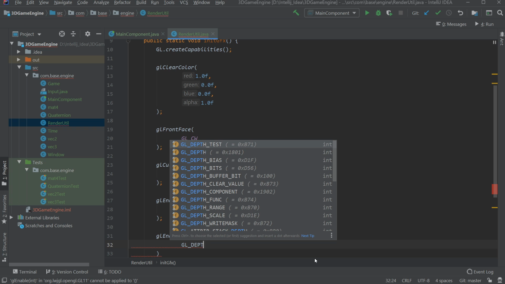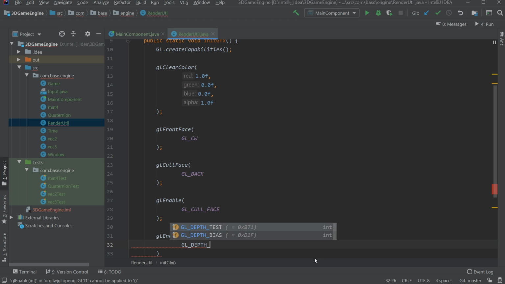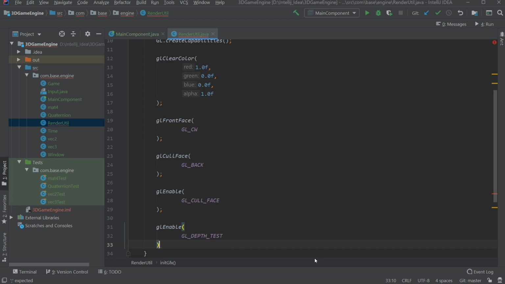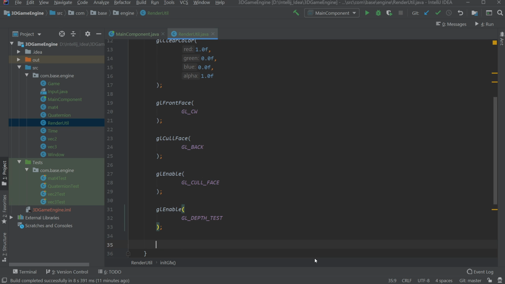Now, if you want me to go through depth testing, I might stop and explain that one. How does depth testing work? Let's just hold on that thought for a minute. Cull face just means don't draw it.